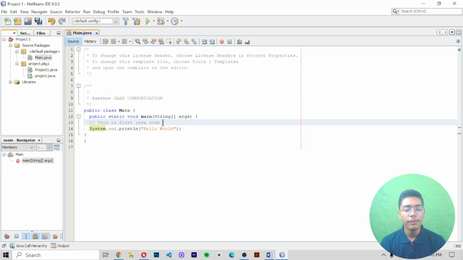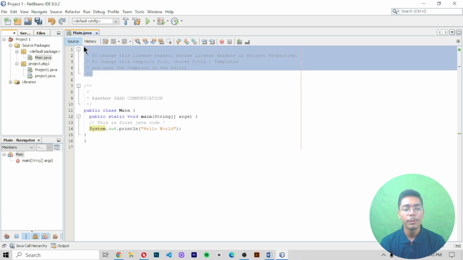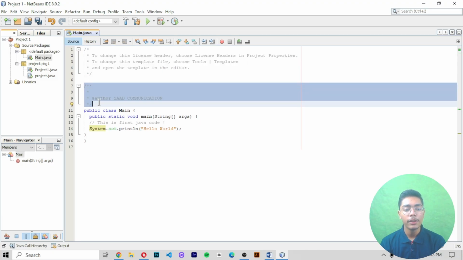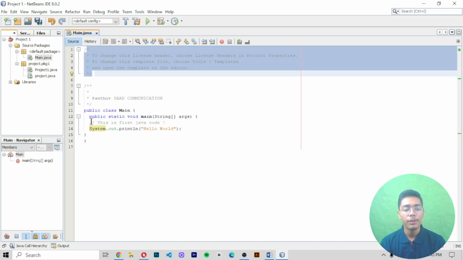And you can just see when we are printing a comment with double slashes, or when we are printing it through slash and star, the value changes into a grayish color like this. So if the values change into a grayish color like here as well, it means that it is a comment. Here we have used multi-line comments. Here as well we have used multi-line comments, and here we have used a single line comment, not multi-line, because when you are using slash and star it is called a multi-line comment, but here we have used a single line comment.